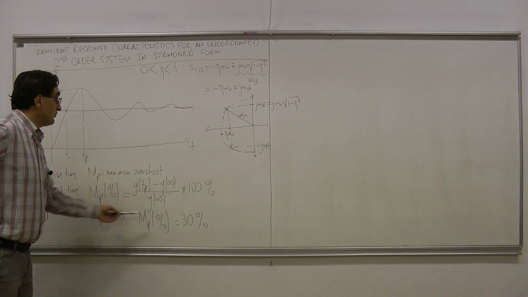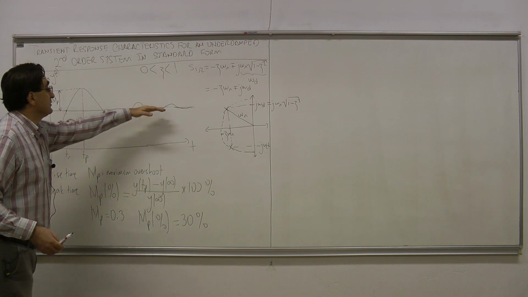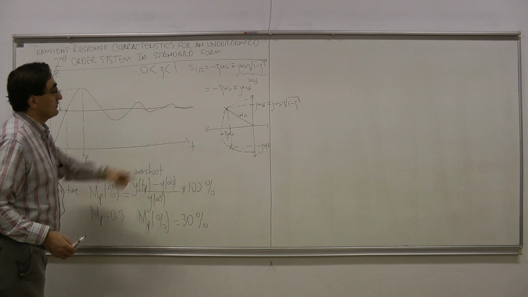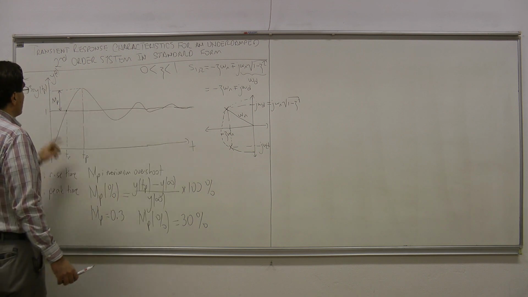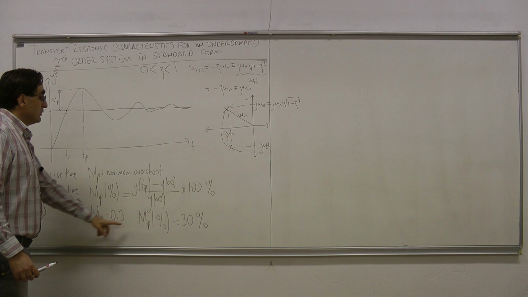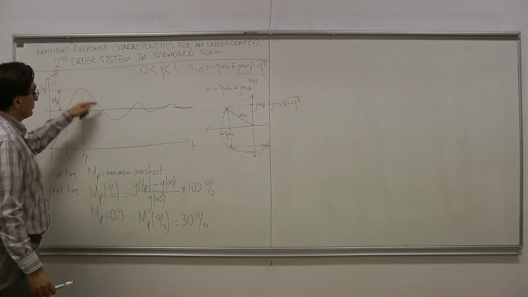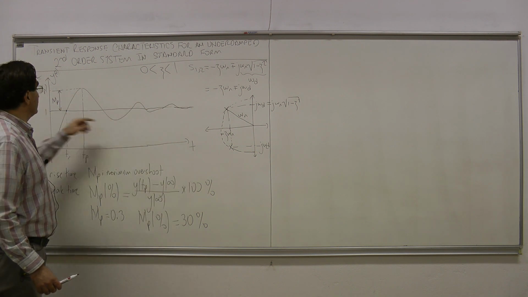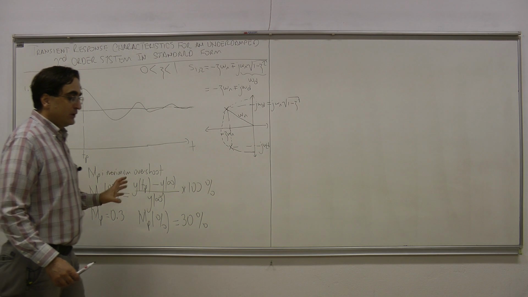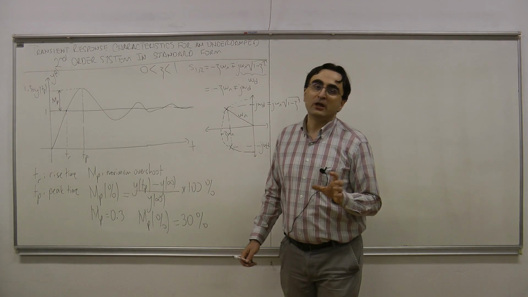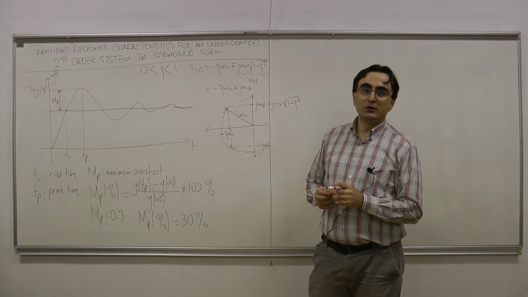The percent overshoot is useful when the desired response, when the response of the system, does not converge to the value 1. Okay? If where we are converging is not 1, we always use the percent overshoot in that case. If the response is converging to somewhere other than the value 1, we always use the percent overshoot because we will know the exact formula for that percent overshoot when the response does not converge to the desired value 1.